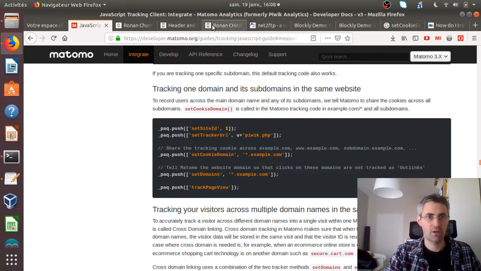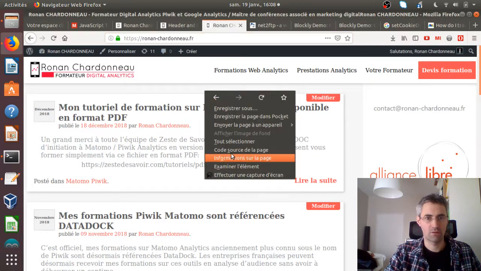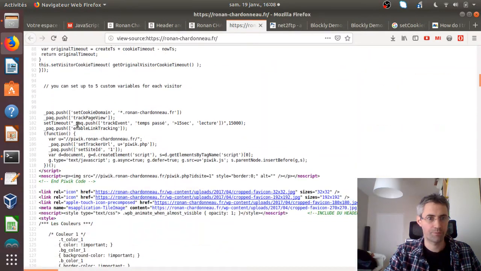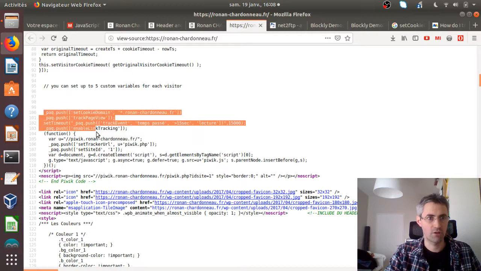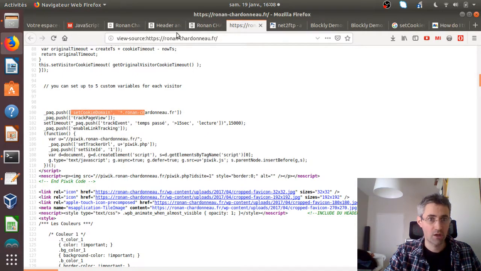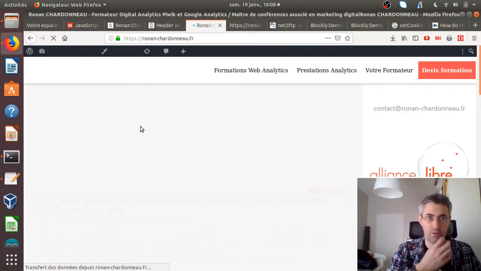So I have here one website, which is this domain. If I look at the source code, I will find out that I have my tracking code, which is up here. Actually, I should not see this line anymore, so I'm just going to refresh my page.